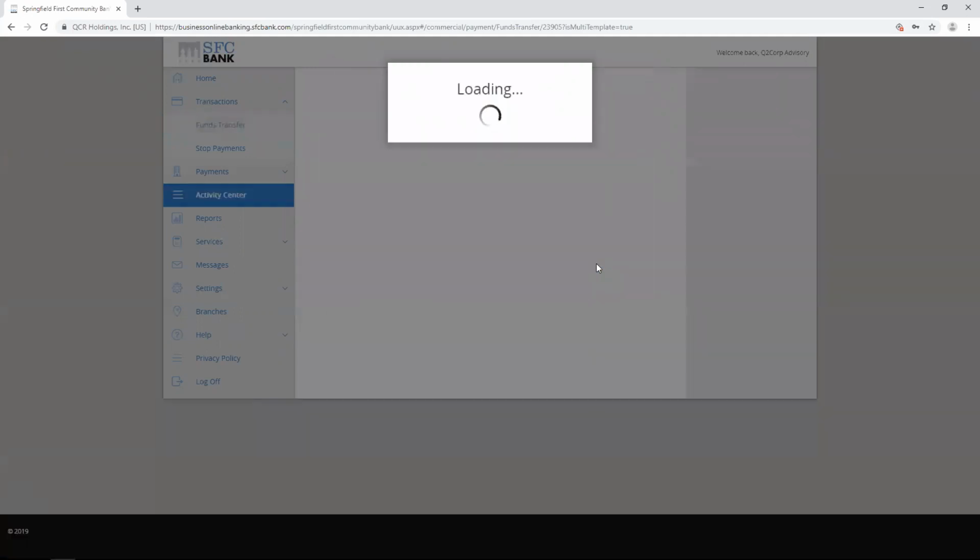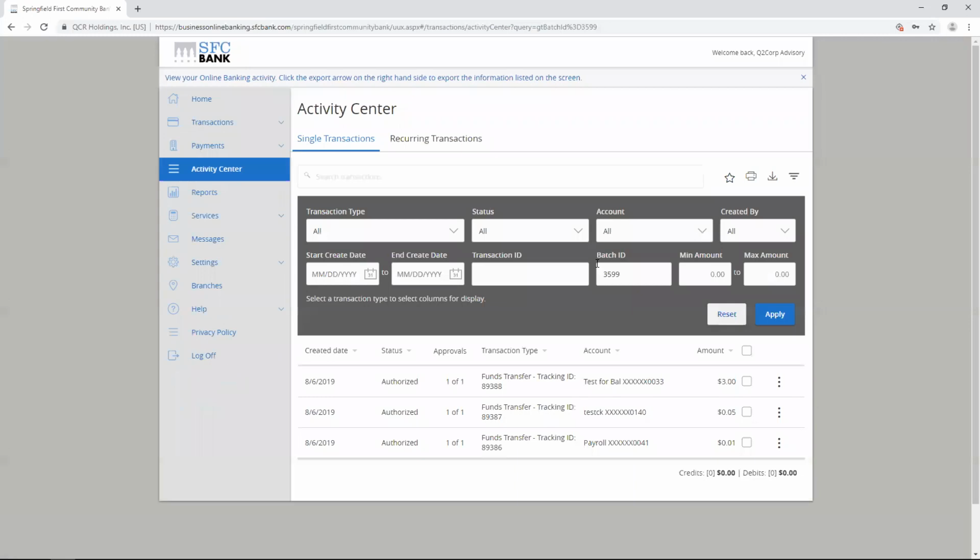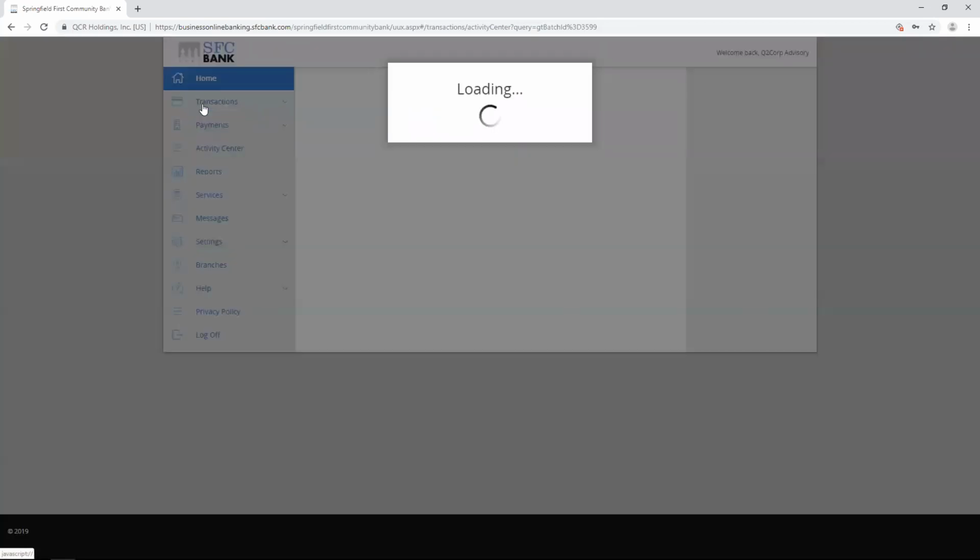So if I click on View in Activity Center, we'll just go ahead and do that. Okay, you're going to see there's my transfers that I have set up. There's what they were out there. Okay, technically at this point, if I wanted to, I could still cancel that transaction. I could copy that transaction. And again, this is going to depend on your security rights, but it's just a quick way on that Activity Center to go out and see that transaction. What I'm going to do now is go back to the home screen here.